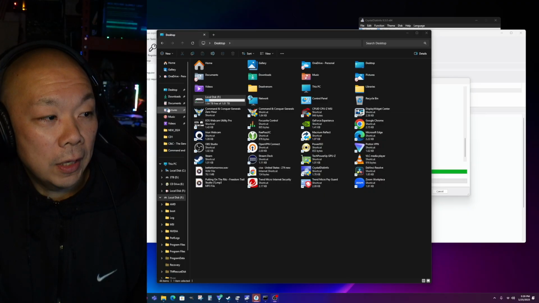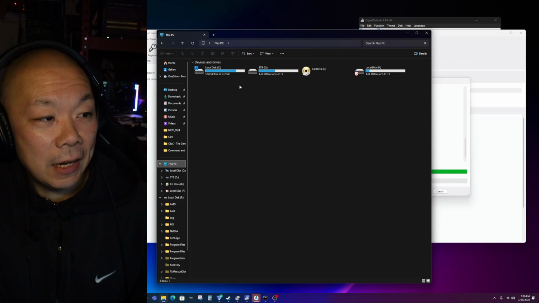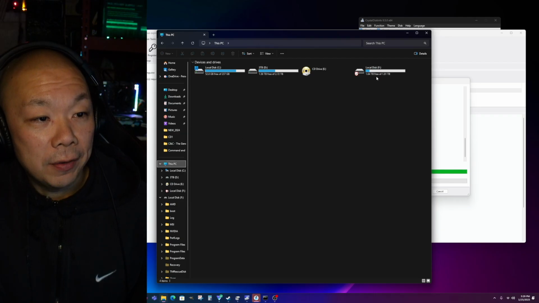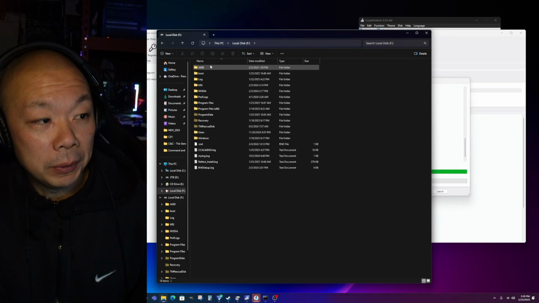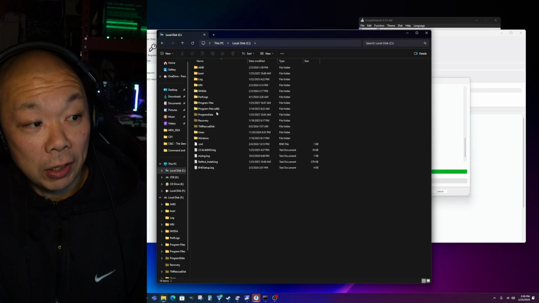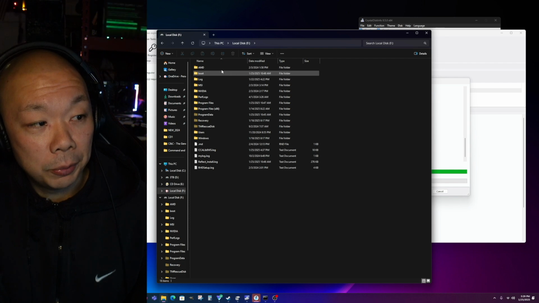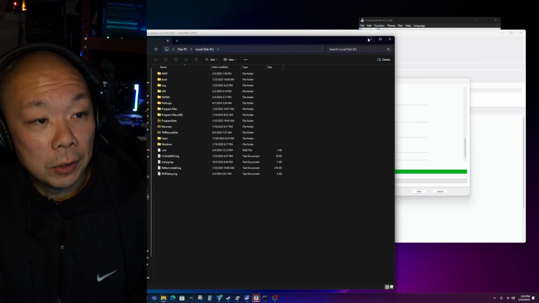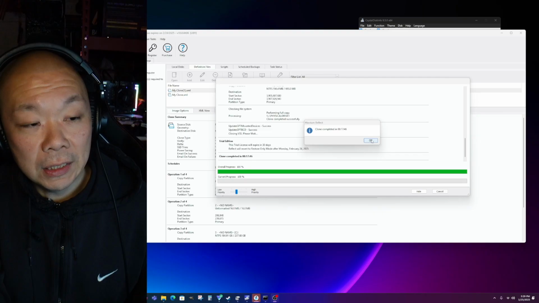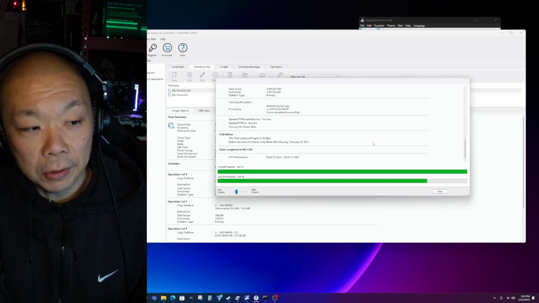All right, everything looks to be intact now. The F drive completed, which is a replica of my C drive, as you can see here. Same directories, AMD, and so on, boot. Okay. Now, the other thing was it took a total of 17 minutes and 46 seconds. I hit OK.